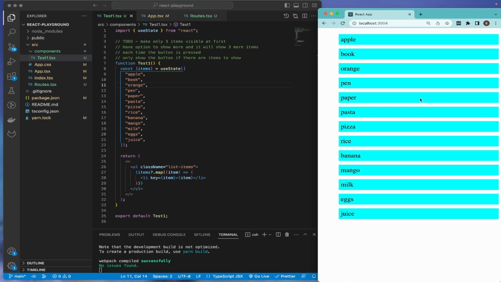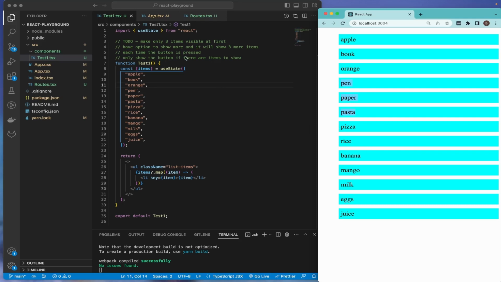Basically it's almost like those blogs and everywhere, you know, you see a couple of paragraphs and then there is an option to see more, and then you can read all of these steps, almost identical to that. However, a bit different here is whenever you click that show more, it will only show 3 more. So let's say in the beginning we will have 3 items, and then when you click we will see another 3 items, so that will be added, and then it keeps on going.